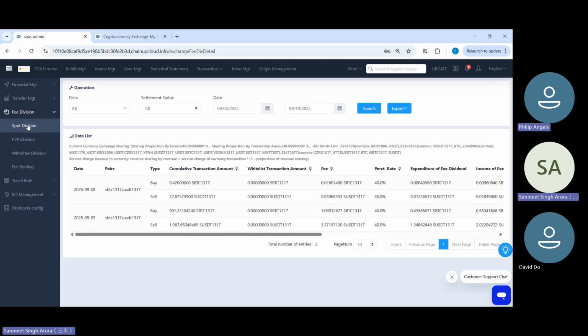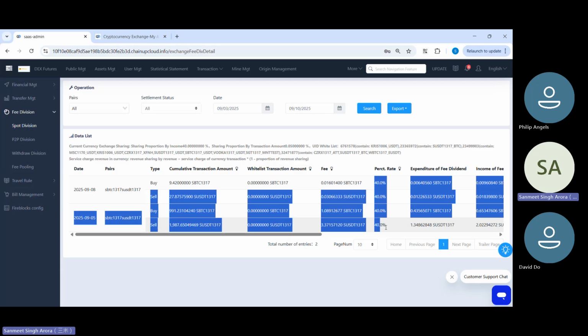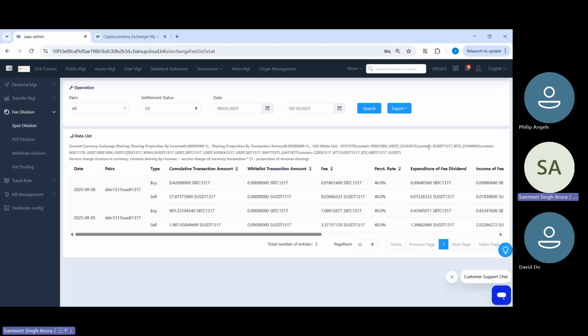And can we change the rate here? No. This is fixed based on the contract that was signed between the companies. Before the project started, there was a contract signed. So the percentage mentioned in the contract is the one that is configured in the system by default. It cannot be changed.